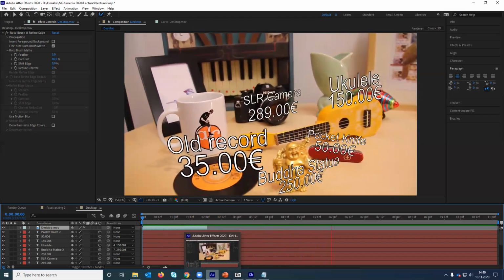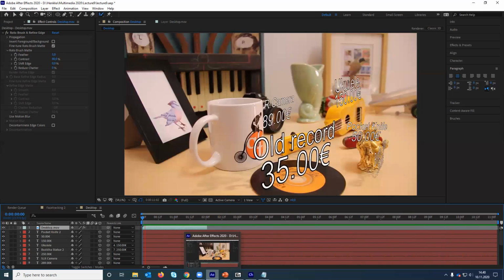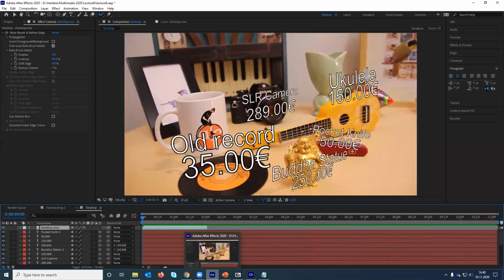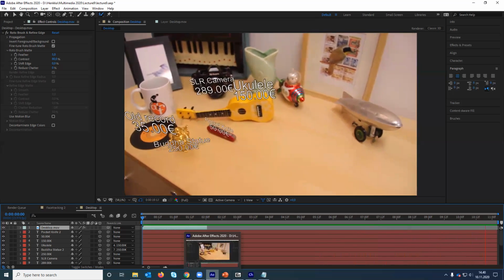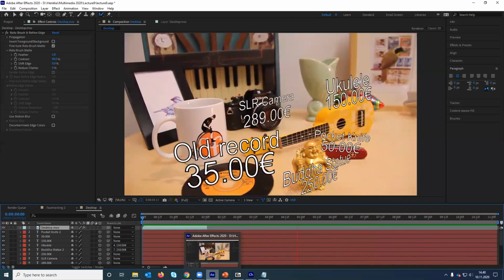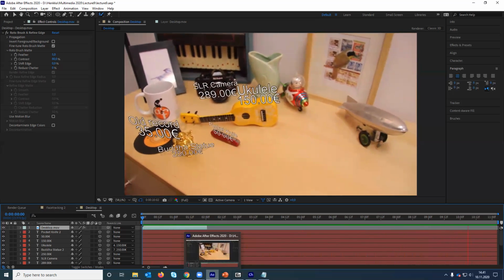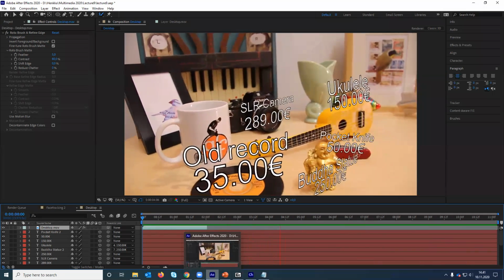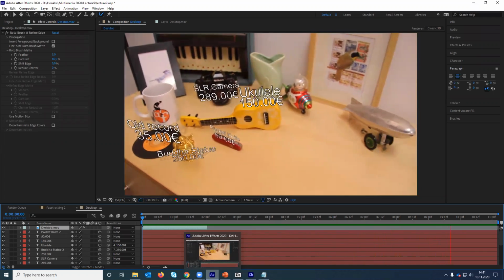And the problem with the old record and that Euro sign over the buttons, maybe I handled that one simply by making the text a little bit smaller, in a way that it doesn't cover the Buddha statue at all. So that might be the quickest solution for this, because all the other texts are smaller than the first one. Might be a good idea anyway to make that smaller.